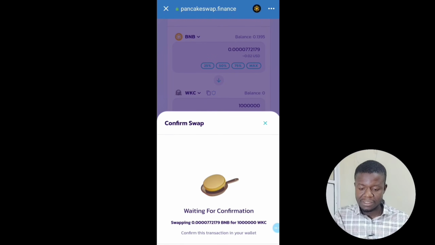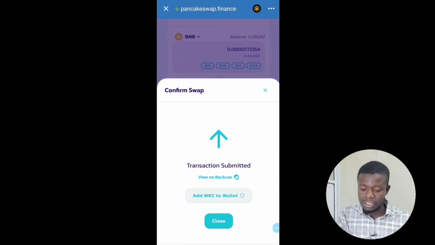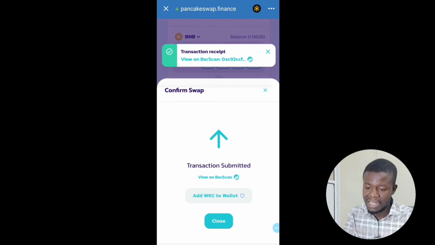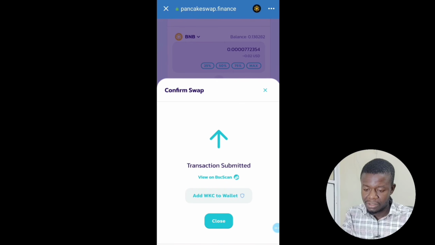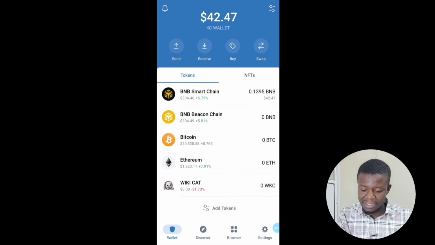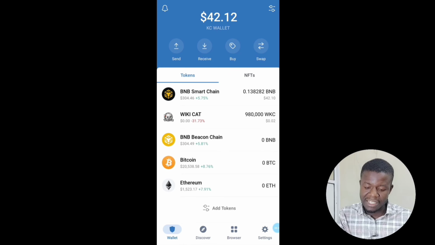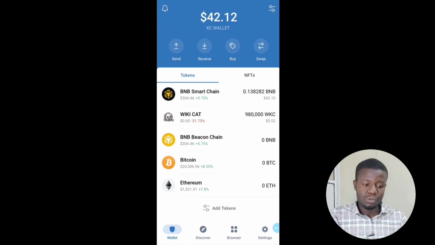And that is it. WikiCat has been added to my wallet. I go back to my wallet right now, and you can see, refresh your wallet. I've bought 980 WikiCat immediately. So this is how to buy WikiCat from Trust Wallet.